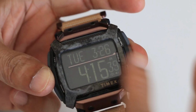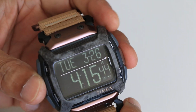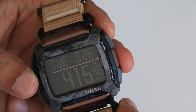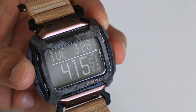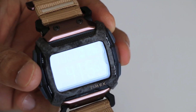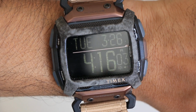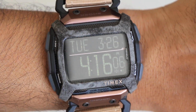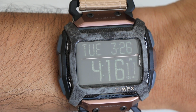This is not glass. This is most probably plastic. So this will wear out. Basically, it will scratch very easily. So I have to be careful with that. But otherwise, it looks to be decently made. It's not small. It's a bit large. And I do not have that big hands, but it sits perfectly nicely. Happy with it, yes.